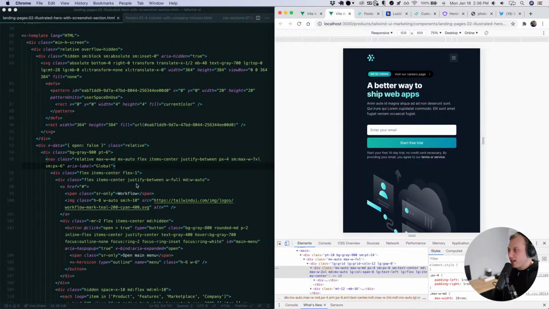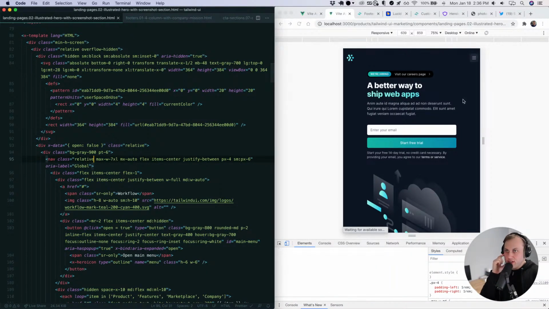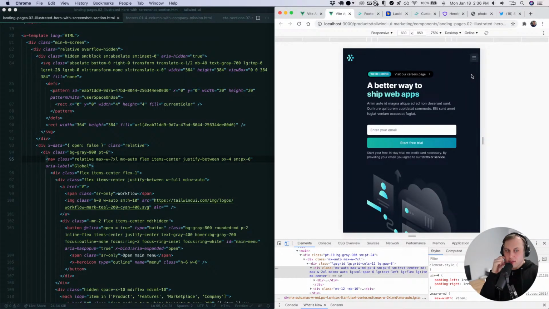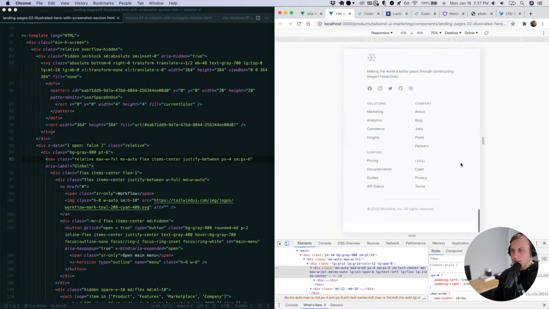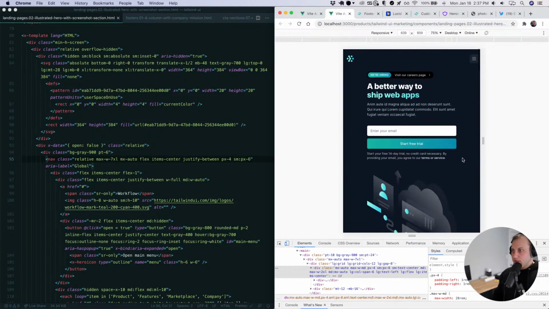I think it's better at the edges, because you want to be able to reach with your thumb easily. Okay. Yeah, so let's see.